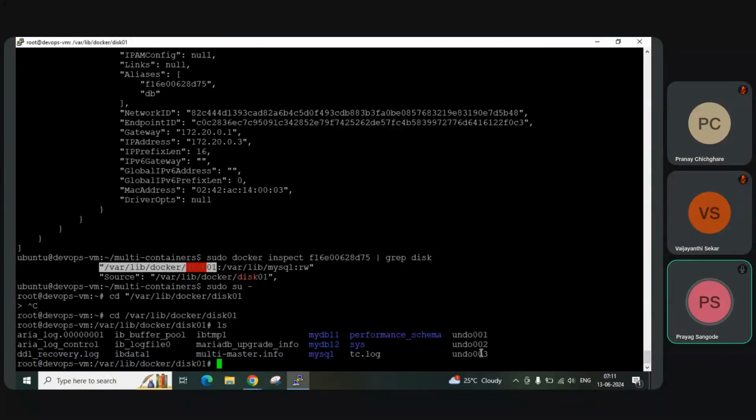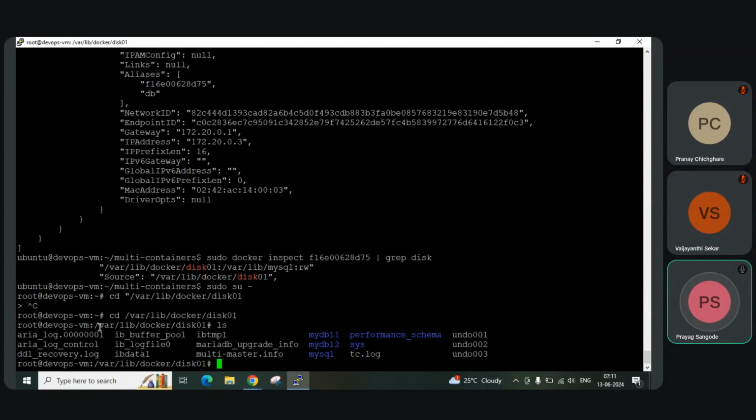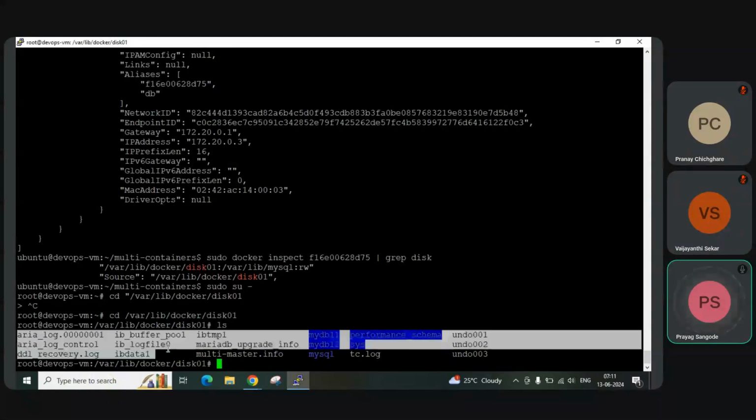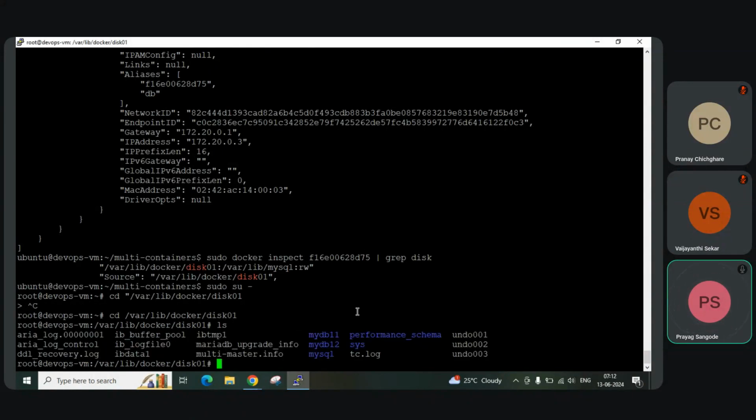These are the directories which get created inside /var/lib/mysql. They are also shown in the disk 1 volume. These are very sensitive data. If anything gets deleted from it, the whole database will go down. So that's why it is necessary to store it on a volume as a backup, you can say.